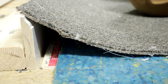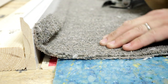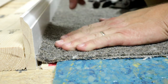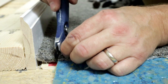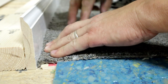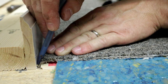And again, we're going to trim and tuck this. Done that corner like that to keep it from getting all stringy. Now with this bend like that, I can already tell that it's going to do just what the other carpet did a while ago. Since we got it nice and close here now, this backing is going to act the exact same way as it did a while ago with the thick carpet. Let's see if we can get a little bit of a look right here.